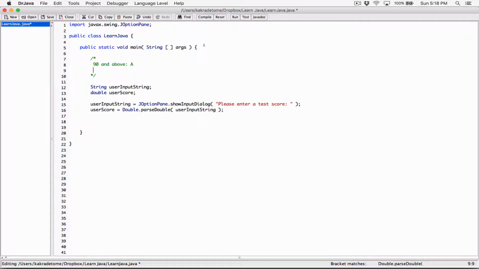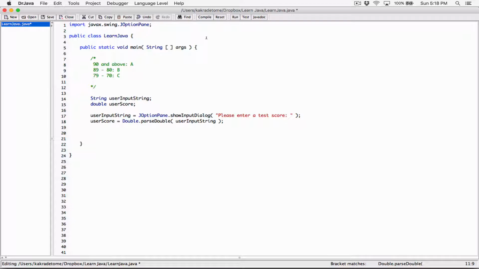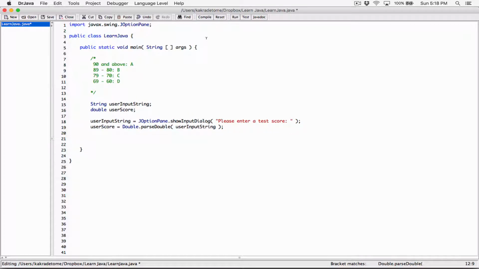89 to 80, you have a B, and 79 to 70, you have a C, and then 69 to 60, you have a D. We can keep going, but I haven't seen an E or anything.